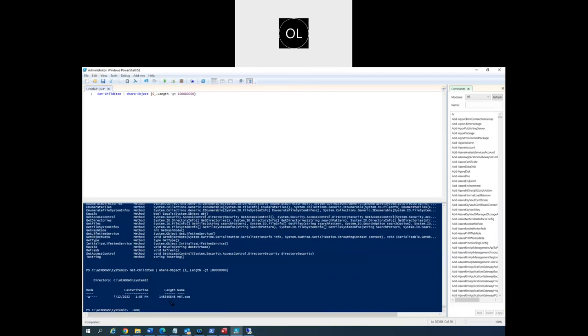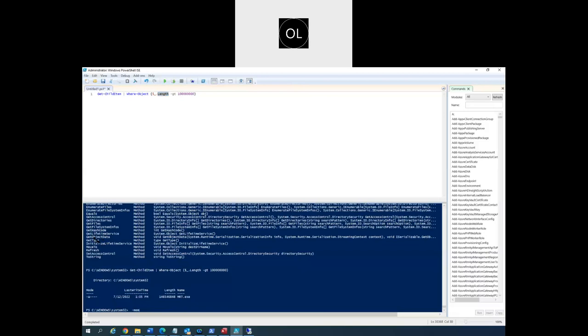See that? Only one file here is greater than this value that appears here. How can I filter that? Using Where-Object. So get all folders and files, only where the object, remember all the rows are objects, right?